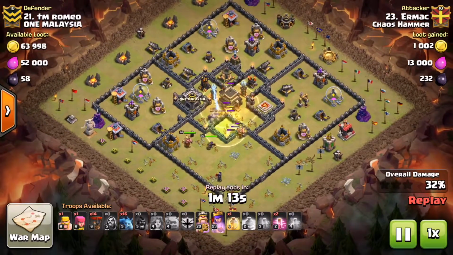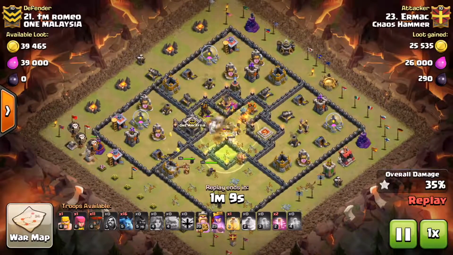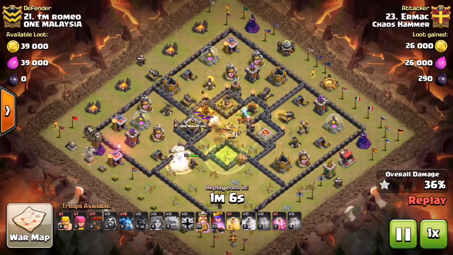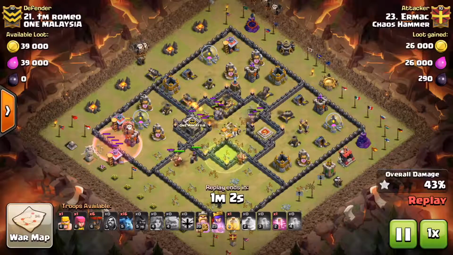He drops the jump so that they head into the core. He's dropped the heal for them, which is very important because then that way they're going to be able to continue doing the rest of that base with no problem under heal. They are going to live perfectly fine.